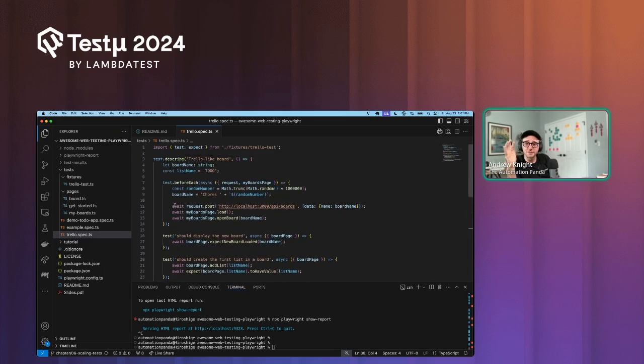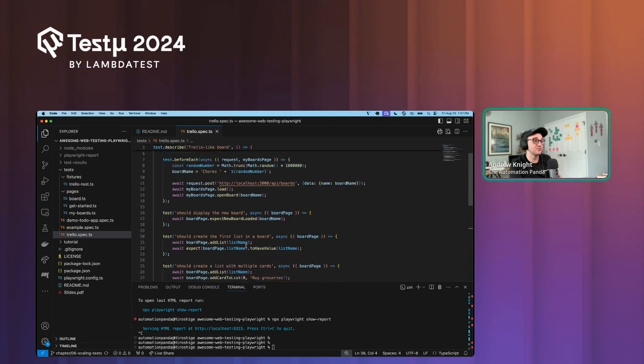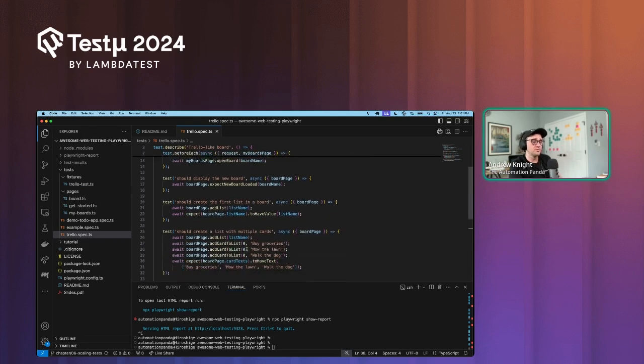Not only have you seen the basic mechanics of the commands, but you've also seen how to start to formulate a good project with good structure, how to move your interactions into page objects that are reusable, and how to create fixtures for those, and then how you can start to split apart your tests so you don't have these giant clumps. The final thing that I want to show today is how to use Playwright with Lambda test.